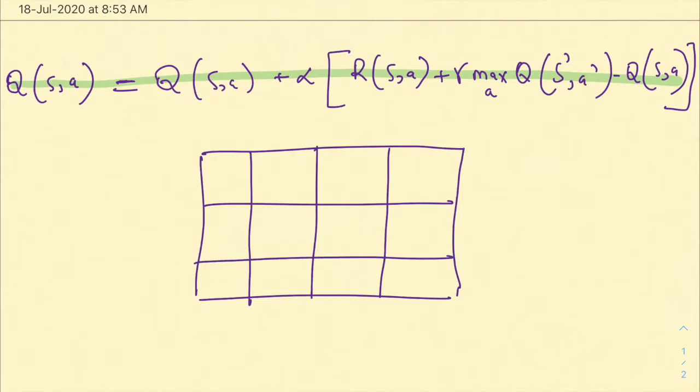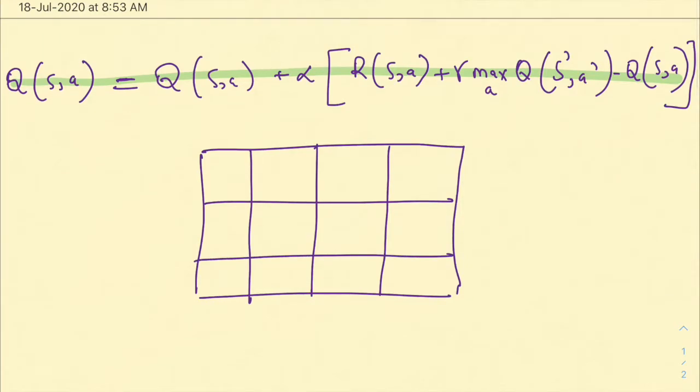So basically what this formula is saying is that there is a mapping between state and action. For example, what is state? State can be coordinates, state can be anything, velocity, acceleration, anything. So let's say we have defined state to be the coordinates. So let it be 1 comma 1, 2 comma 1, 3 comma 1, 4 comma 1, and 1 comma 2, and so on, right? Let's say our agent is here and the goal is here.